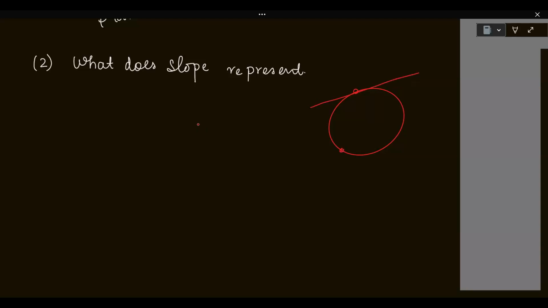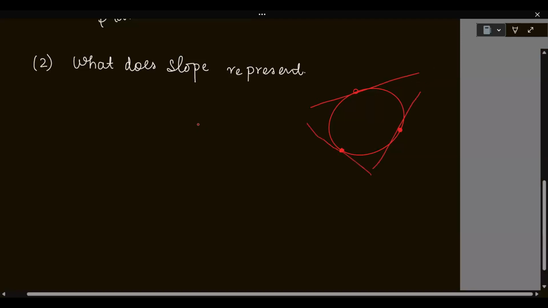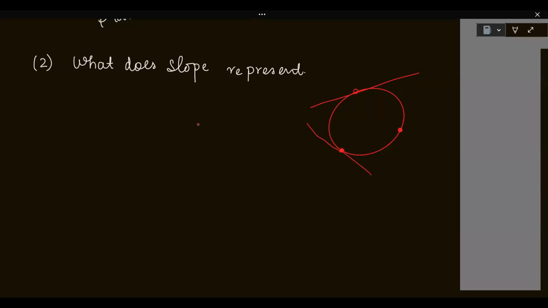If I ask you to make a tangent here, how will you make the tangent, guys? You'll make it like this. If I may ask you to make a tangent here, how will you make the tangent? You will make it like this. Oops. Oh my God. Too much magic is happening. This is how you make the tangent. Yes, guys, this is how you make tangents.